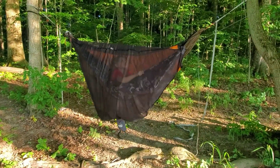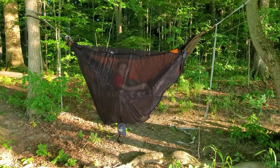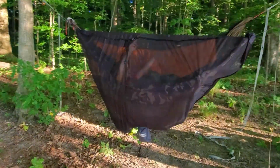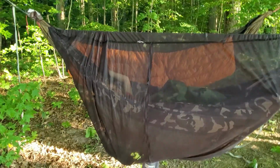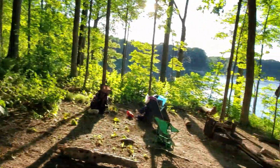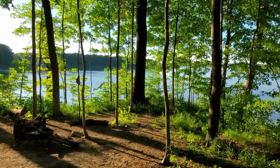All right. What do you think of the bug net hammock setup? Cool. You excited to sleep in it? Yeah. All right. Well, let's get some dinner cooking, and maybe then we'll collect some firewood for a big fire tonight. Perfect view of you just cooking. Yeah, and you can sit in the hammock and do nothing while Dad cooks. How's that sound? Right.